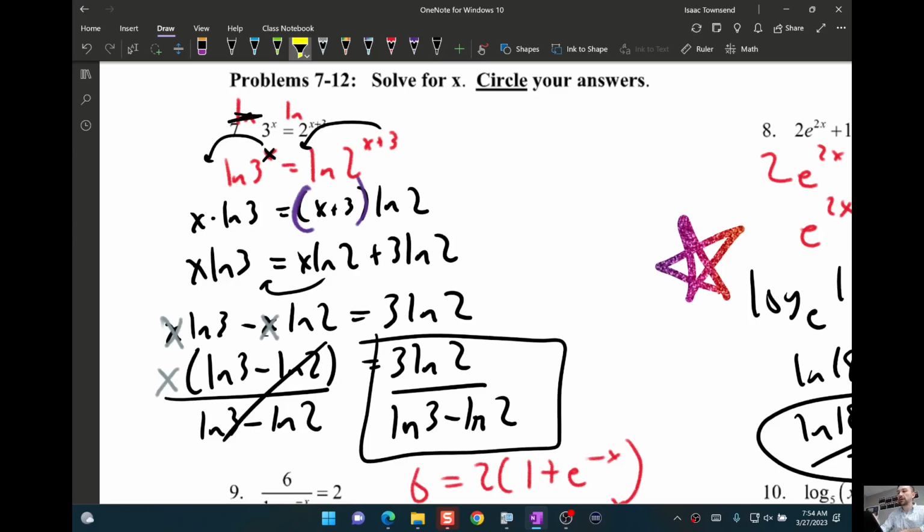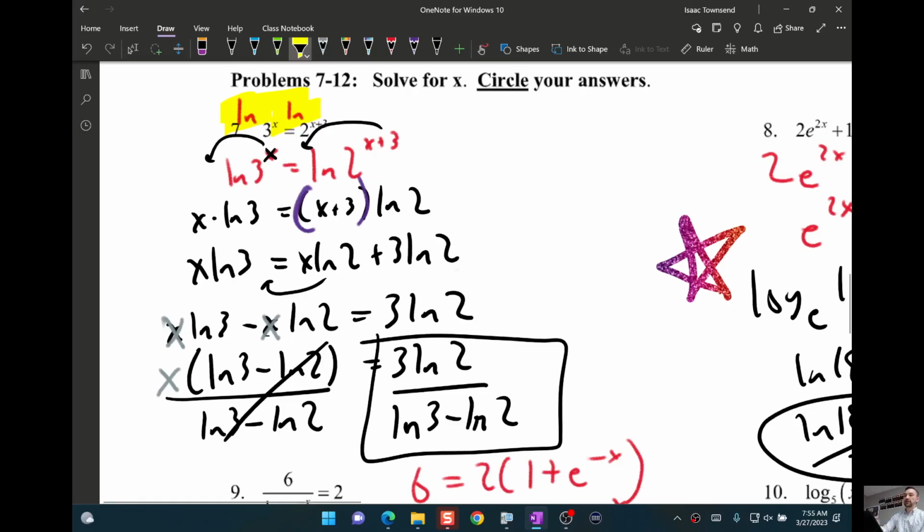So, not the most common, but taking the log of both sides is sometimes necessary. So if nothing else works, that's something that you could try to do. Now, if instead of taking the natural log of both sides, you took the common log of both sides, base 10, then your answer is going to look a little bit different here. I think these natural logs will just be common logs, I'm not sure. But again, you're welcome to store it in your calculator. And if it makes the left side and the right side equal the same thing, then it would be safe.